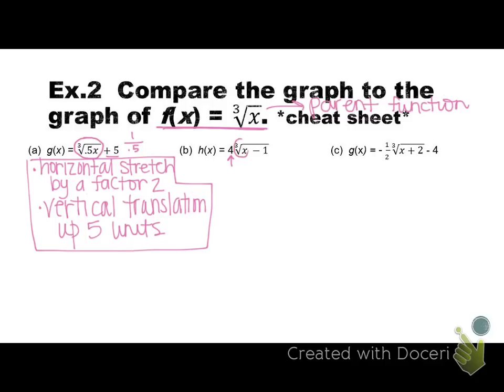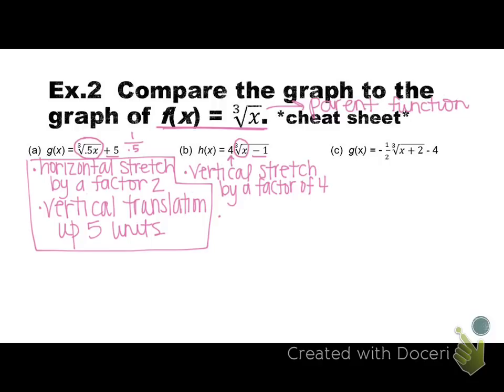You've got a 4. If you find the parent function, you can easily see the 4 being multiplied by the entire function and the minus 1 being subtracted from just the x. So we'll start with the 4. I like to work left to right. This is a vertical either stretch or shrink because they're multiplying the entire function. And since 4 falls into the greater than 1 category, this is a vertical stretch. And remember, verticals are by a factor of what we see. So by a factor of 4, there's your first transformation.